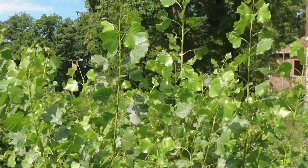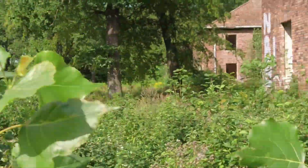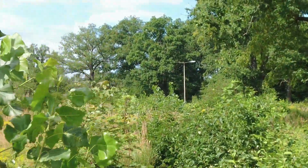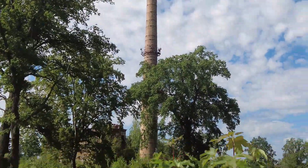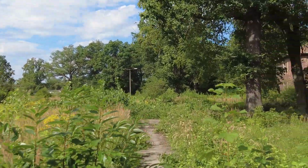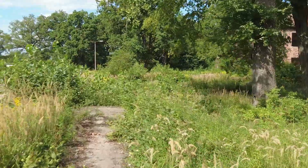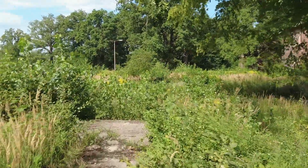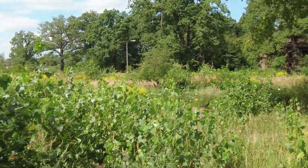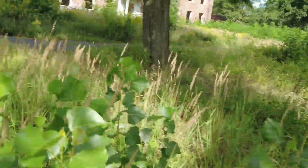It's a bit eerie. You have this whole place to yourself, so you're sort of jumping at shadows. I've also read that there might be some security cruising around here every now and then. I'm not really sure what they're doing. I mean, this is a historical site we're checking out, so what's the problem?